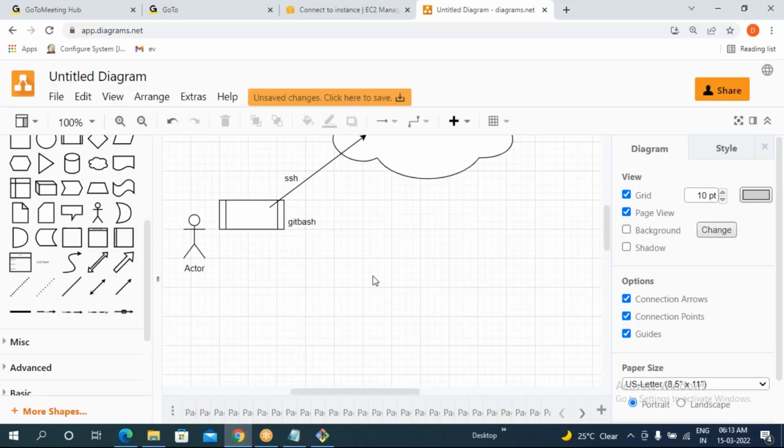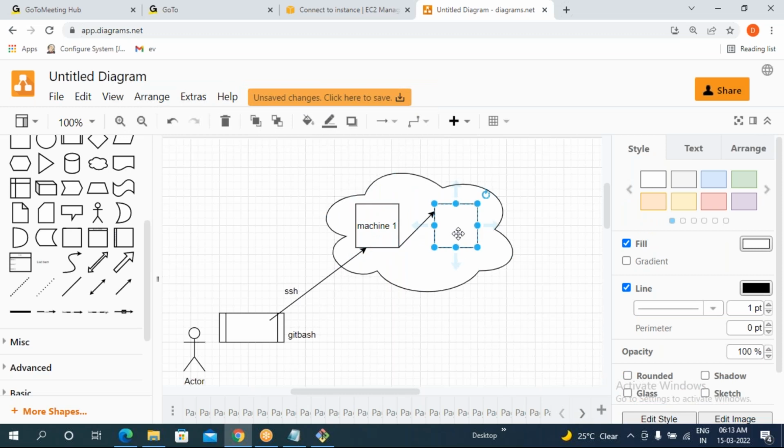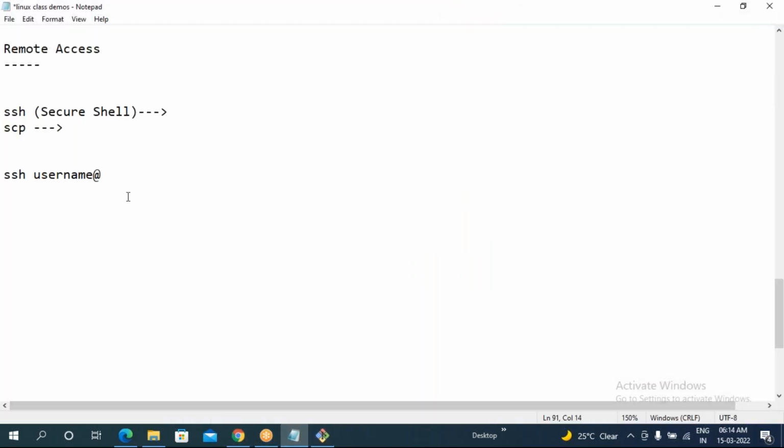If you want to connect from this machine to that machine, I have to give the username and the IP address of the machine you want to connect to. That is a simple command actually. Username of that machine at the rate, IP address or host name. You can give any of those things, right?